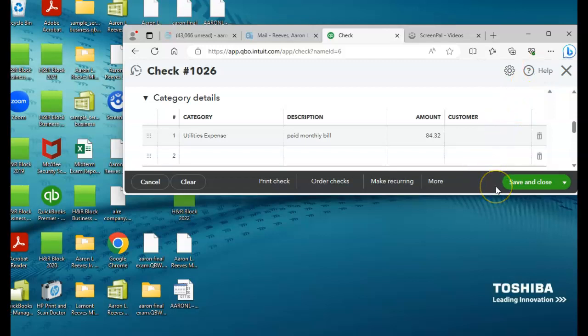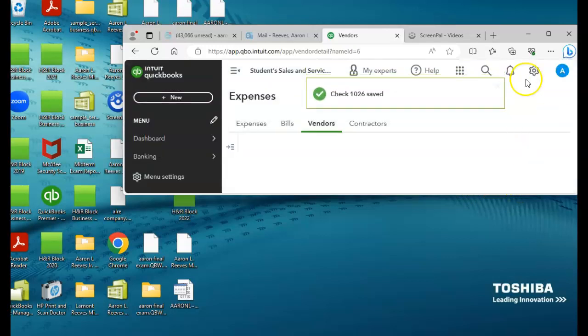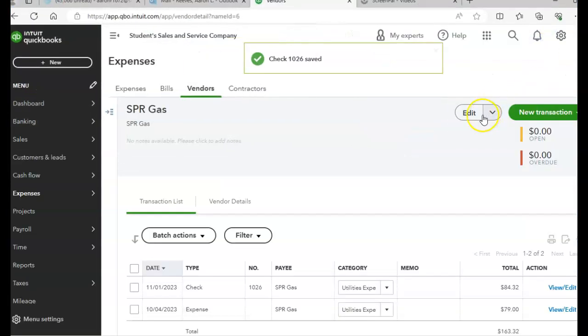All right, so again, my screen wasn't showing it correctly, so I'm going to click here where it says save and close because it wasn't showing up there, and I'm going to reopen that so we can see that entire transaction.